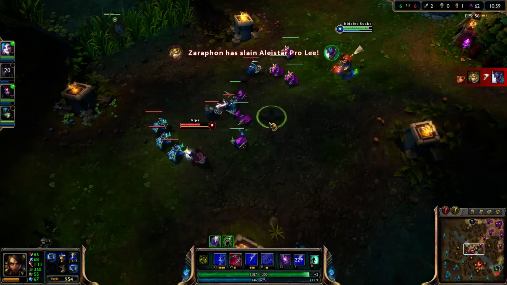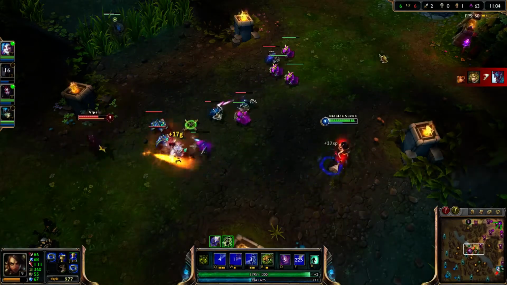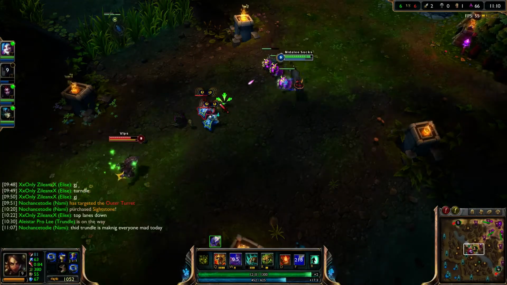So there's Kennen showing up to do something. I don't know what he's expecting to be able to do. The answer is nothing. I have blue buff, bro. Yeah, I guess he's making everybody angry.